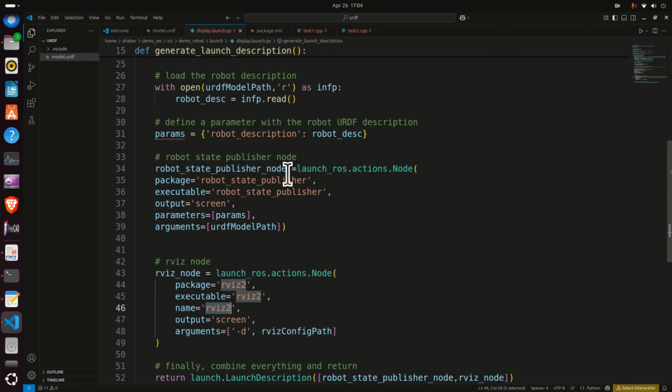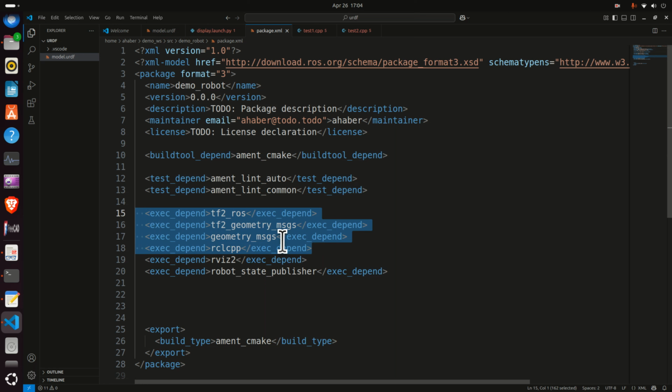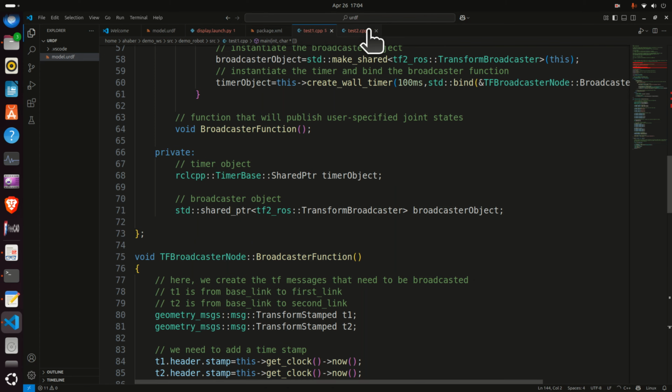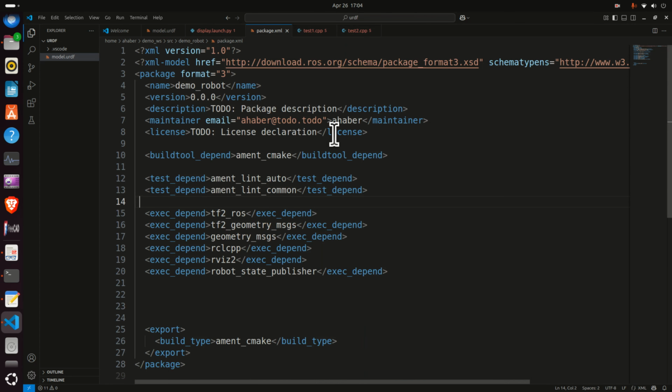Executive dependencies TF2 ROS, TF2 geometry message, RCL CPP. This corresponds to C++ code, and then we have RViz and robot state publisher from our previous code. Okay, good. Or actually from our display.launch file. Let's save this file and let's save all the other files and let's continue.